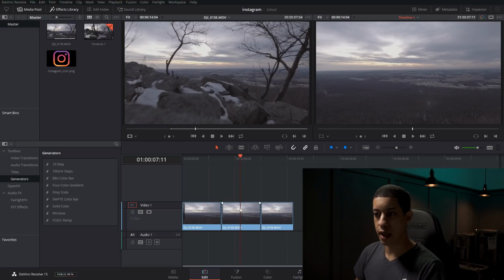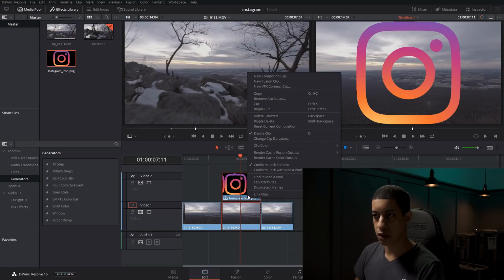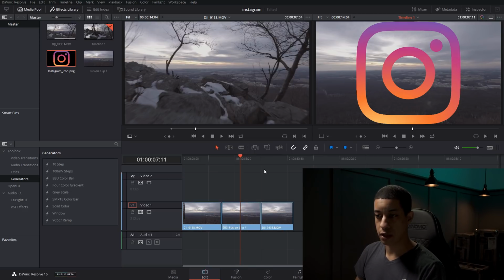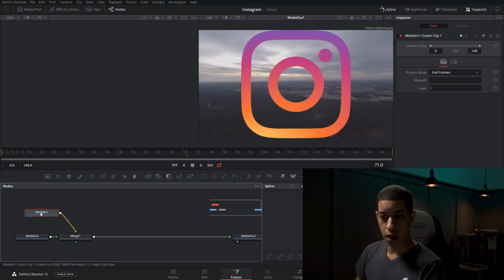All right, so now I have my shot here. I'm going to grab my Instagram logo, add that right on top, and then I'm going to highlight both of them, right click on them, new Fusion clip, and it combines them both into one clip. Then if we go over into Fusion now, we'll see both of those in two nodes.